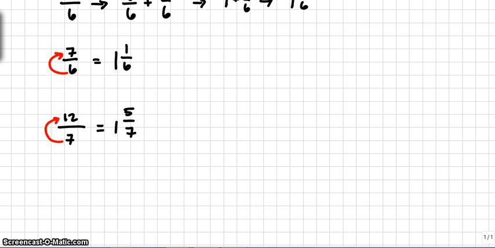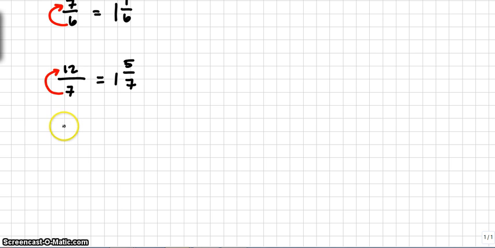Let's try it one more time just to make sure you've got it. How about 16/7? This time, when you say how many times does 7 go into 16, you'd say that it goes in twice, because 2 times 7 is 14. Since 2 times 7 is 14, that means there's 2 left over to try to get to 16, and so that's going to go on the top of our fraction. We keep the bottom number the same, and we say 2/7.